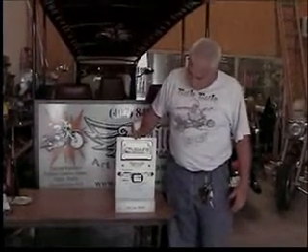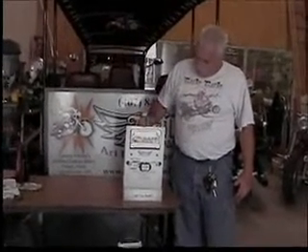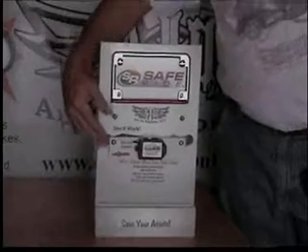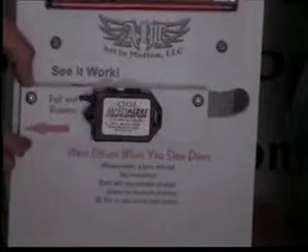What we have here is a Safe Ride System. This is a light that comes on when you decelerate your bike. It comes with a lights-to-play frame with a light on the bottom of it, and this device here is an inertia switch that when you're slowing down will automatically turn on the light.